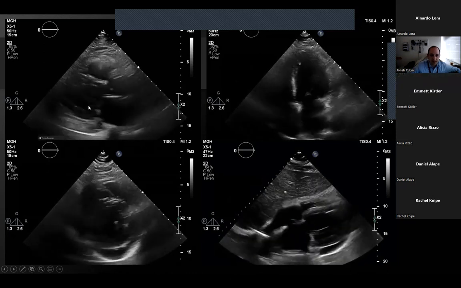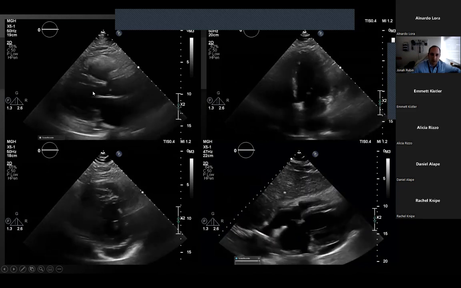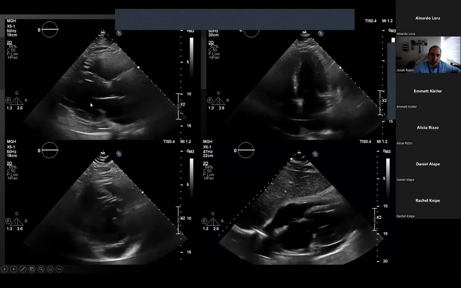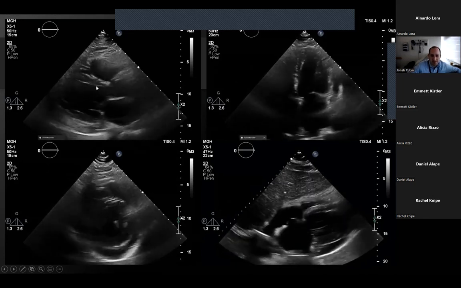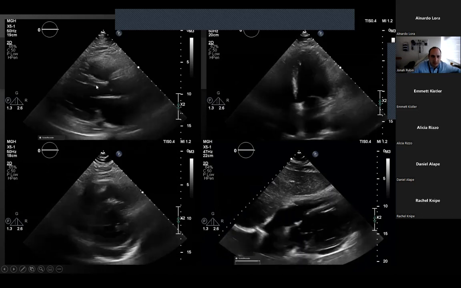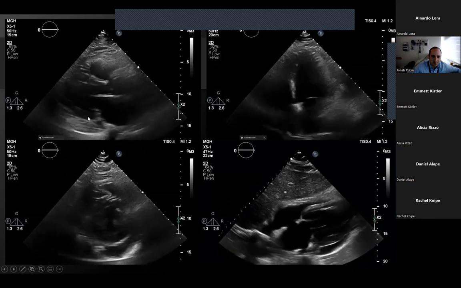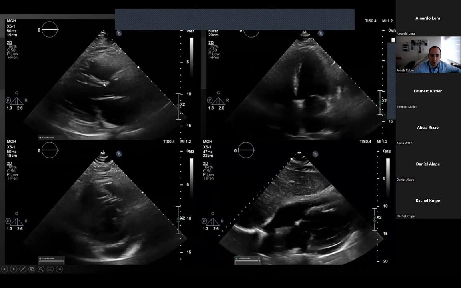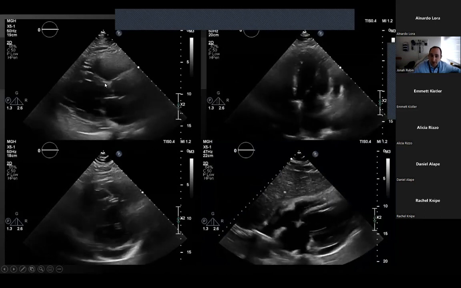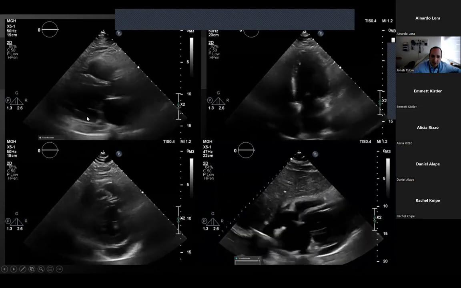So you might look at this and wonder about the fractional shortening here. Again, without even measuring it, just eyeballing, do we think that's contracting more than 25%? Maybe, I don't know. But you can also look at the septum and see, is it thickening so much, or the free wall? Not really, right? Not thickening very much. Is the muscle moving rigorously? Maybe, not so sure. There's a little subjectivity to it, right? But you're definitely not seeing a lot of myocardial thickening here.